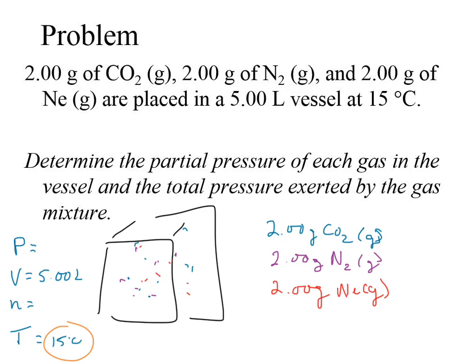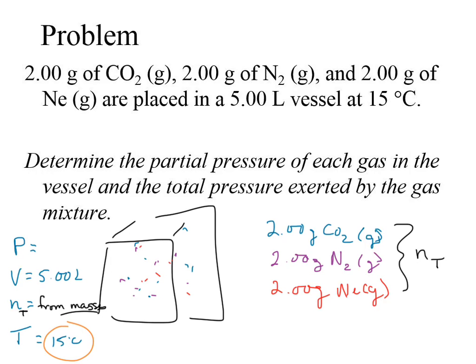Determine the partial pressure of each gas. Well, there are different ways to work this, but let me put a little subscript T next to my moles. Can we come up with a total number of moles of gas from there? Yep. There's different ways to work that, but that would make sense to me. I would probably do it that way. I'm going to get the total moles of gas from the masses. And then we can use PV equals nRT to get P sub T.